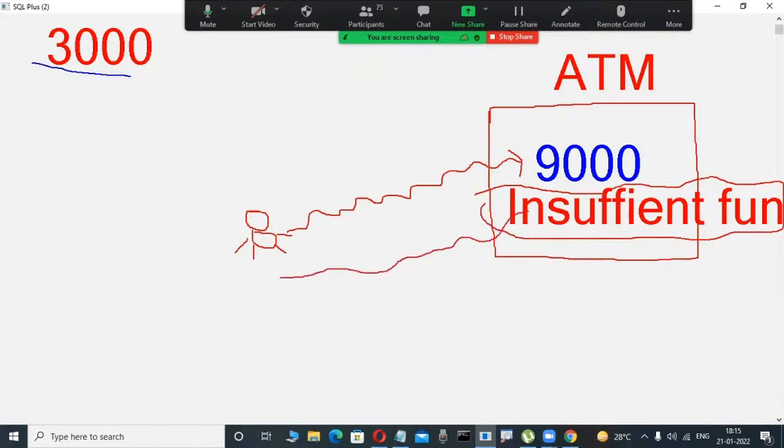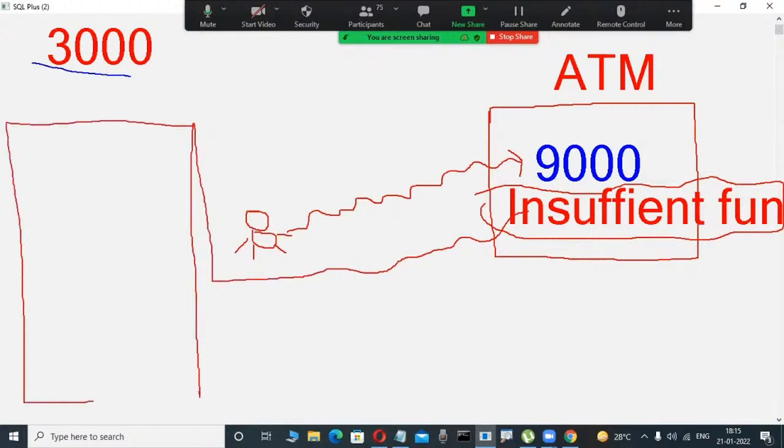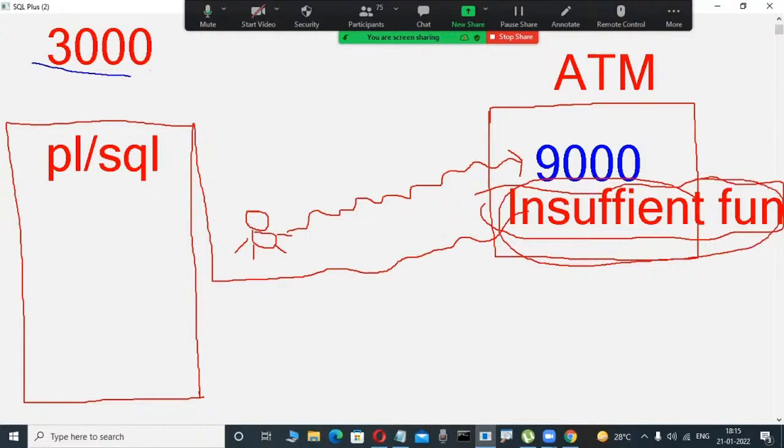No. Actually, software engineers write code, that is important. They write that code in PLSQL, a language. Suppose Oracle projects, banking projects, mean they are writing in PLSQL. What is the condition? If the user-entered amount is more than the available balance, then they write this message. Same like Java, C, C++, there are if conditions, they are writing like that. Otherwise, how is it possible?